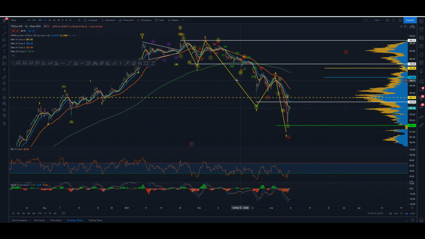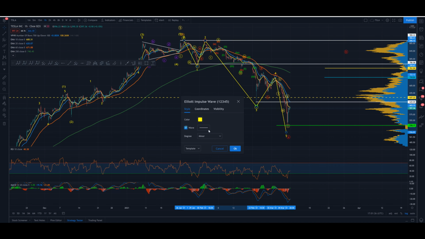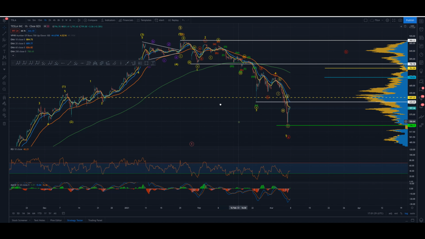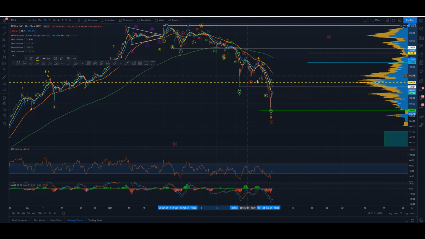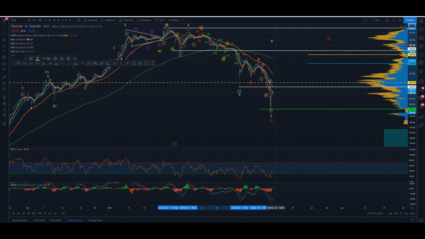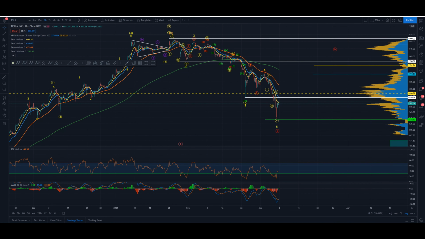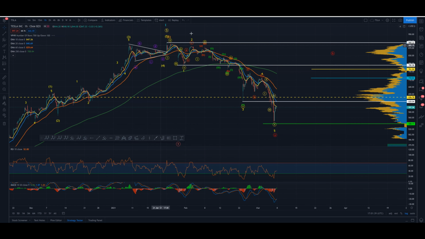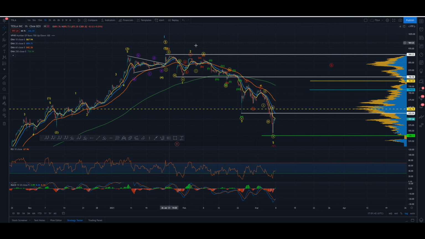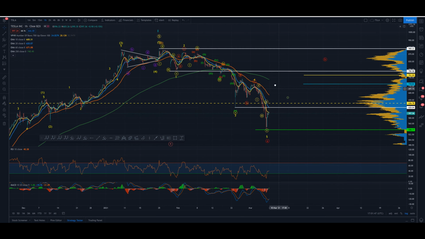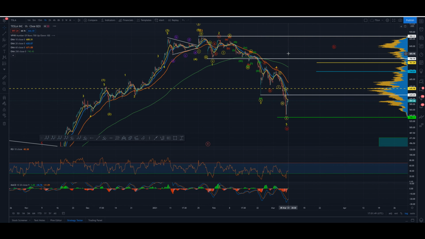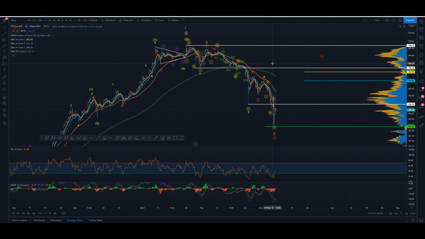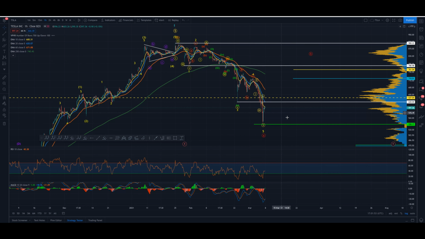So what happens next? Well, if we've got 5 waves down, we all know what happens next. We've either put in a wave 1 or we've put in an A wave. Now I've got A labelled here, but this could be one of 5 waves down into a bigger A, which would mean the total collapse of the Tesla price all the way back to below where we broke out a couple of years ago, which is a possibility. I'm not saying it's going to happen, but you have to be aware of it. If you're a bull, you have to be aware that you're in a bubble, a gigantic one in terms of a single asset like Tesla. So just be aware of that.